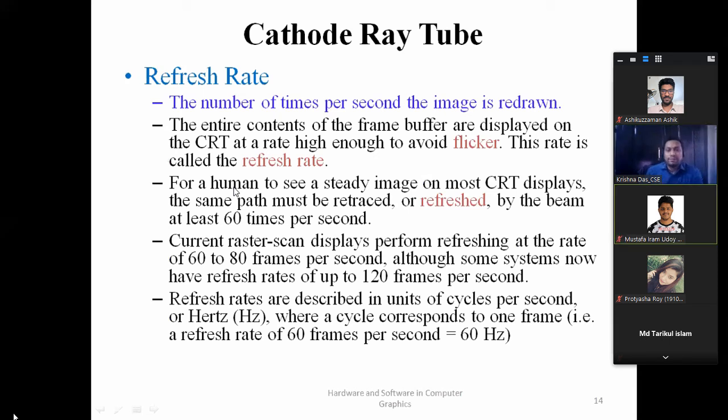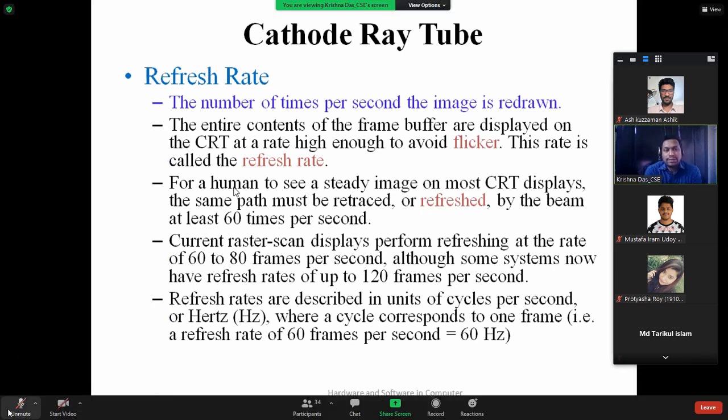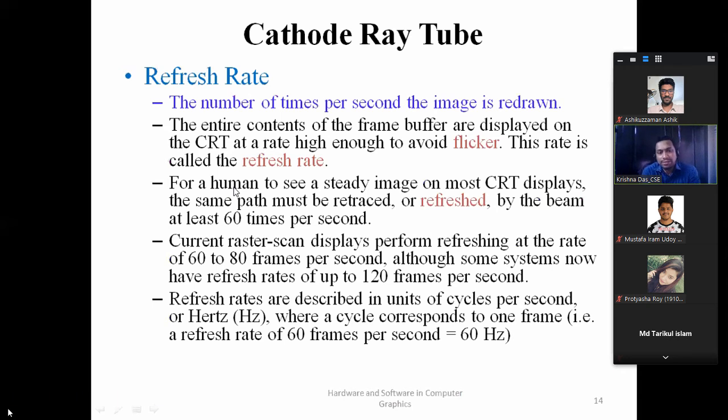Yes. Okay. Now redrawing means actually what? Because at the engineering level, you have to go as deep as you can. Now redrawing activity, how does it happen? Your information for the image, that data has been stored in the frame buffer. The processor takes that information and gives the signal on the basis of it, so that your gun or whatever the mechanism of the display you have can do it 80 times in a second, so that you can see that image is refreshed.